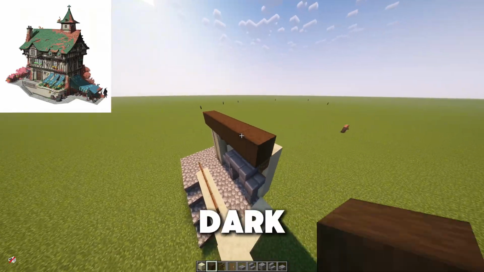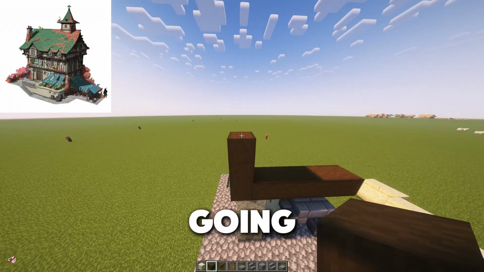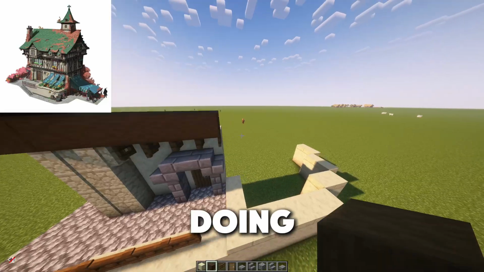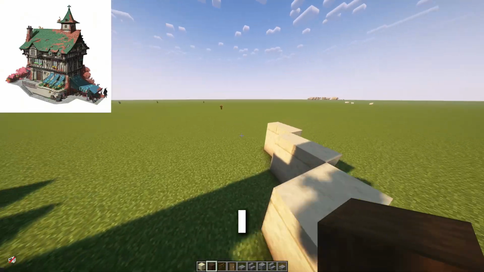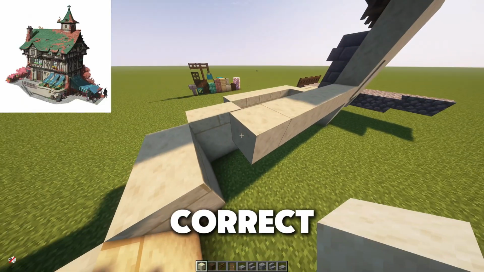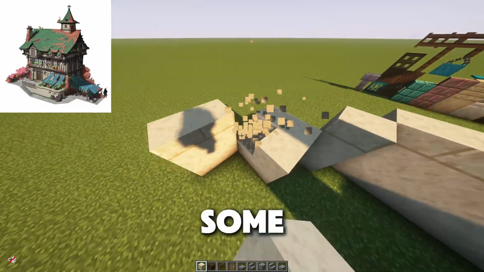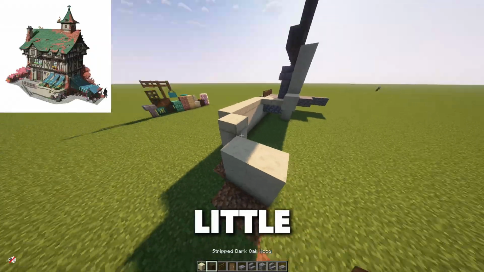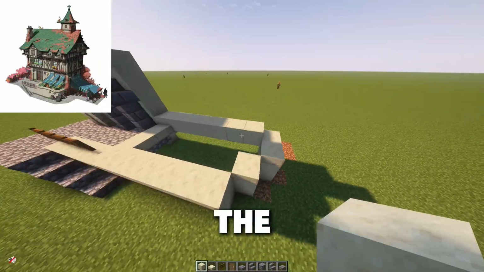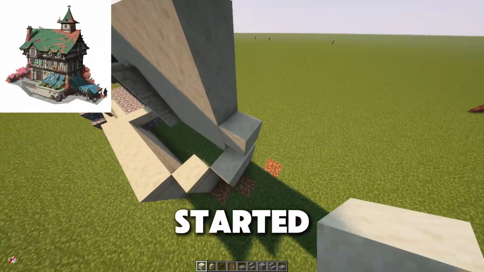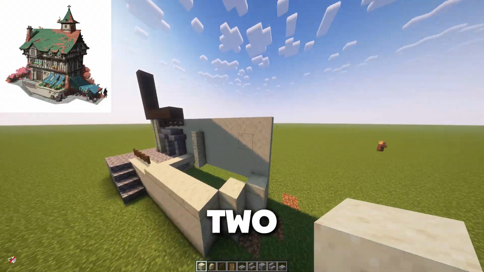After that, I grabbed a stripped dark oak and made a little log going up and horizontal to frame the upper area. And doing this showed me that if I extended the wall to where I wanted it to be, the bend wasn't correct, so I came back to what we had before and quickly rearranged some of the blocks to make the shape a little bit better. And after I was happy with the shape, I came back to the wall, raised it up all the way to the top, and started blocking in the position of the walls of the next two stories.